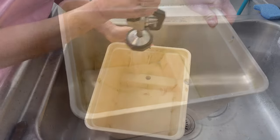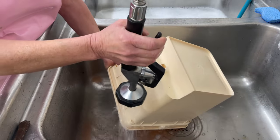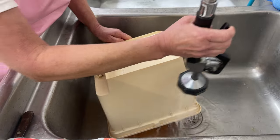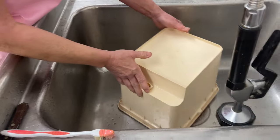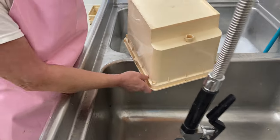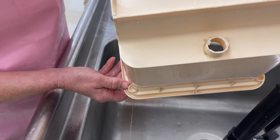So now I'm rinsing it, getting all the soap off. And you also have to pay attention to the outside. Make sure all the debris and everything comes out of all these little lips and everything in here, because you can see, I don't know if you can see in the thing right there, there's a bunch of stuff in there. I'm not sure what that is, so I want to make sure I get it out of there.